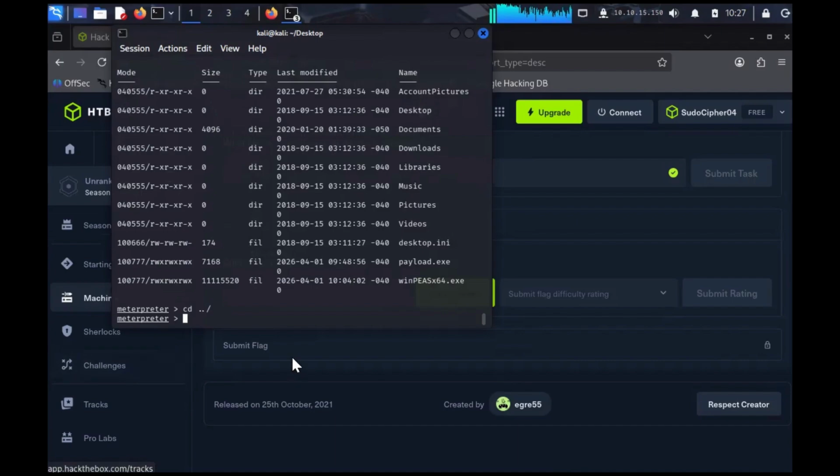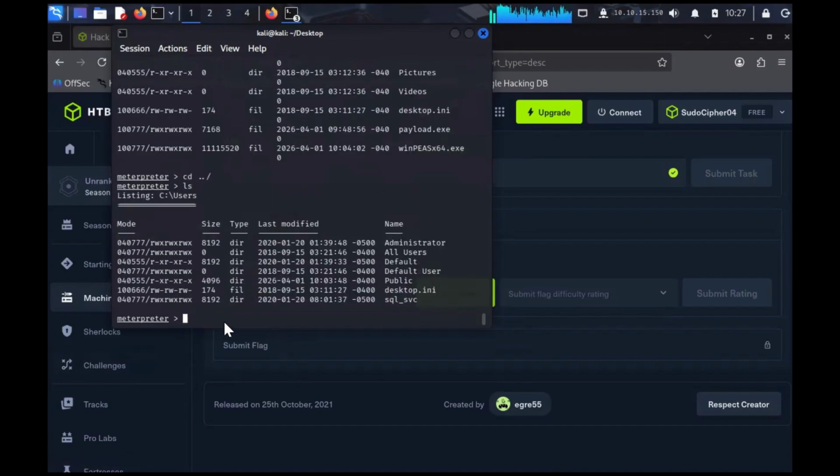So again, list files to explore what's available. This enters the user directory for the compromised user, sql_svc.